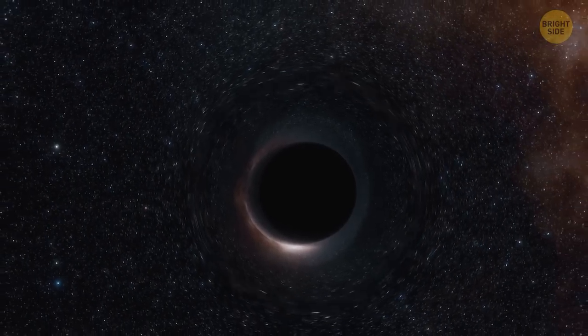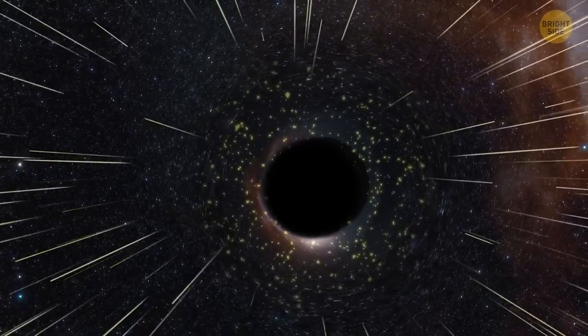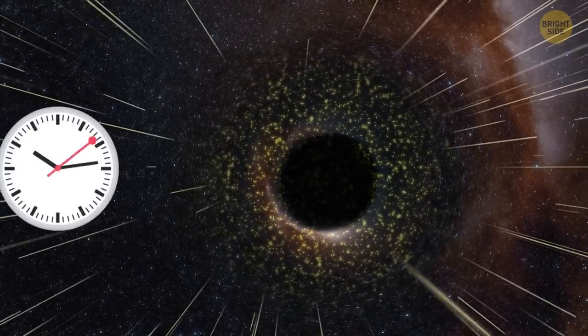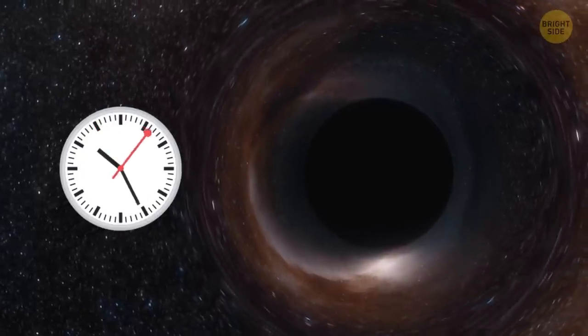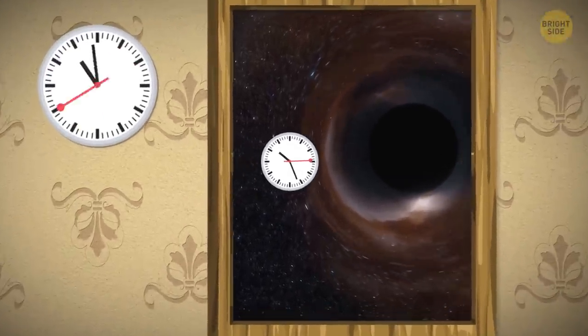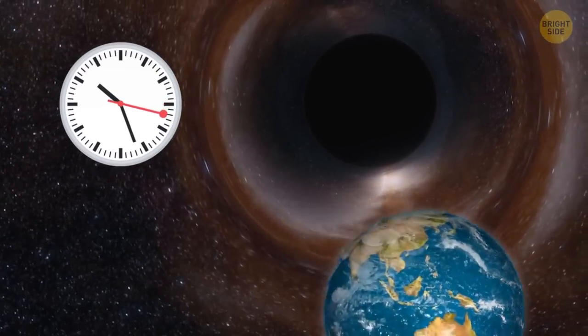Another illusion you spot is the star particles in the event horizon moving slower. The truth is that supermassive objects like a black hole curve space-time around them. And the more massive the object, the slower time flows near it. If you hang one watch beside a black hole and another on a wall in your bedroom, you will see that the second hand in the first watch barely moves, while a whole day passes on Earth. As observers, it seems to us that the particles of light have slowed their movement. But, in fact, they may have already been absorbed by the black hole ages ago.